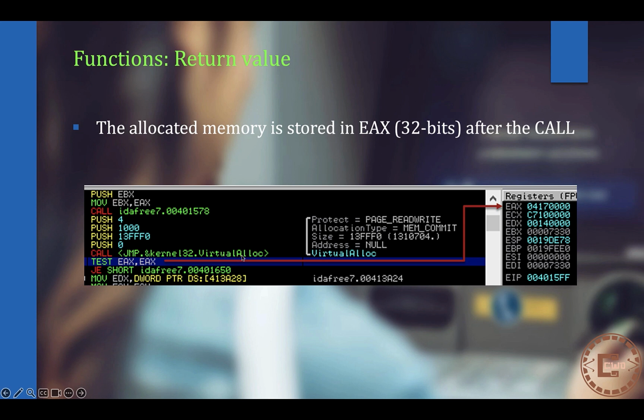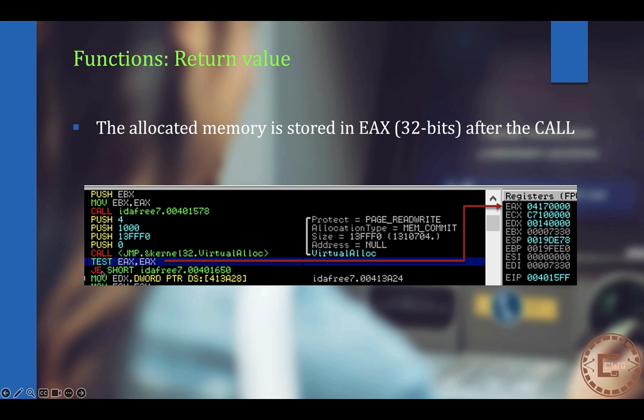Okay, this call is going to return to this point here, and here EAX is going to be holding the address. Now this instruction that we saw before checks if EAX is null, because if it is null, that means there was no allocation, and then comes the comparison, right?